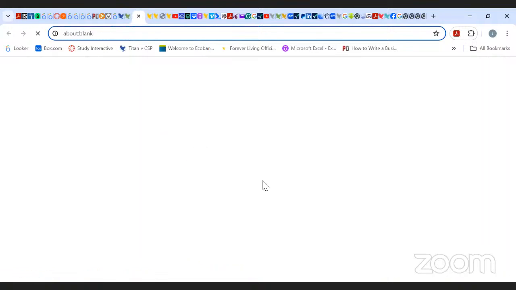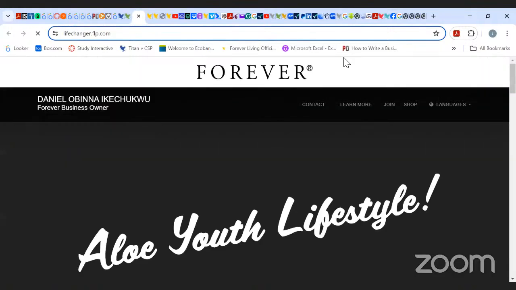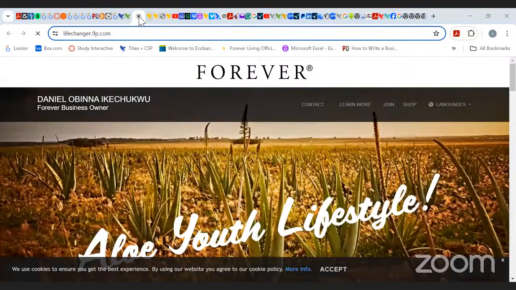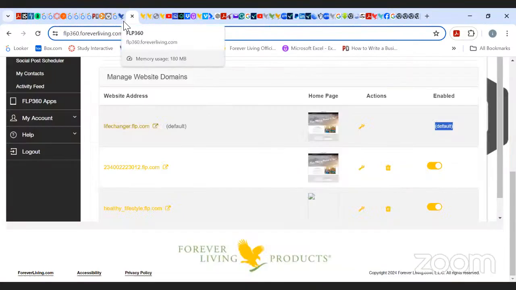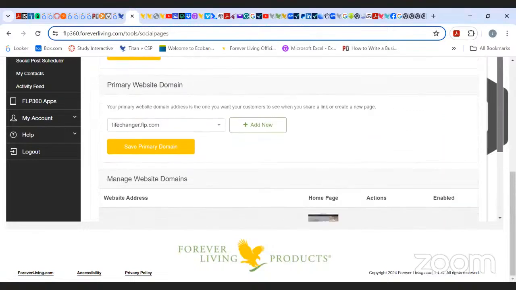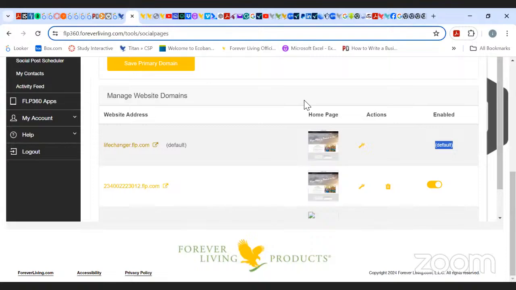So if you open any product page, automatically what will open will be your default page. Let me show you an example. I think we saw it earlier when we opened the super greens.